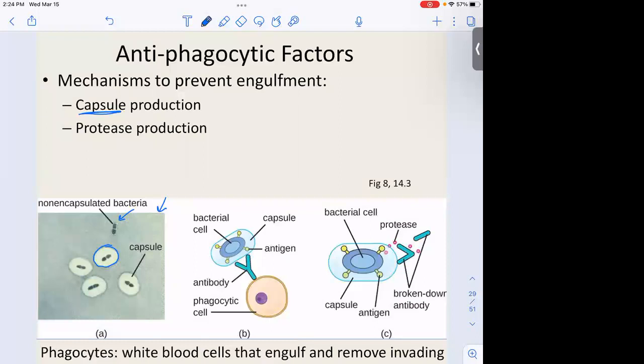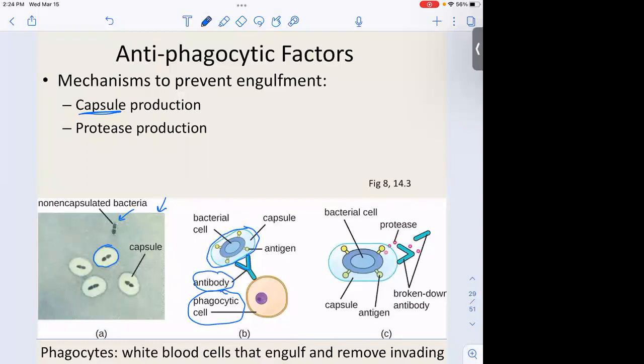But eventually our phagocytic cells, say like a macrophage, will get some help from our adaptive immune system. Eventually some antibodies might be released that will be able to bind to that encapsulated cell. So here we've got an antibody that's binding to that encapsulated cell. The phagocyte will have a receptor for that antibody, and the antibodies will just help the phagocyte get a hold of that bacteria.